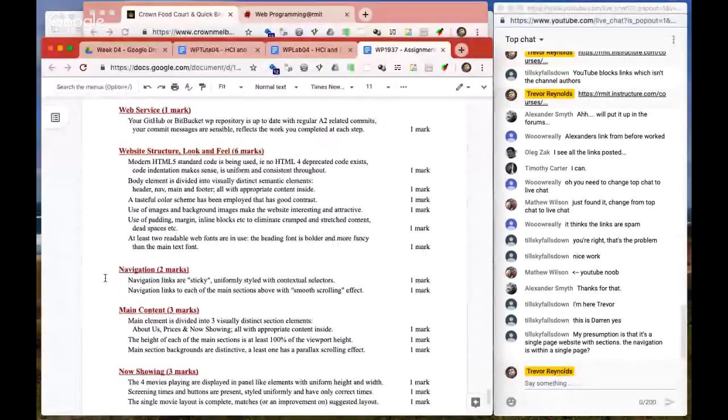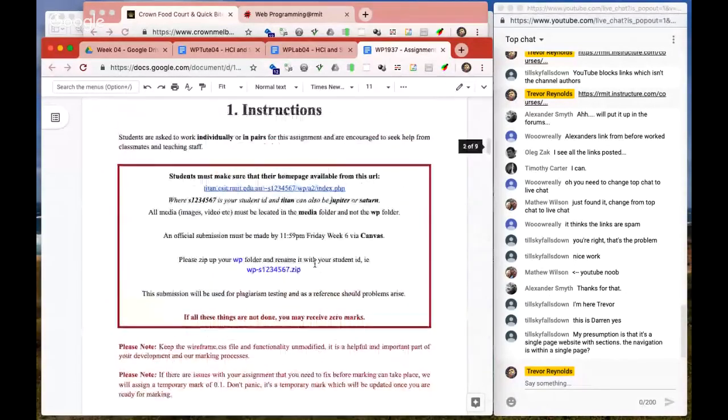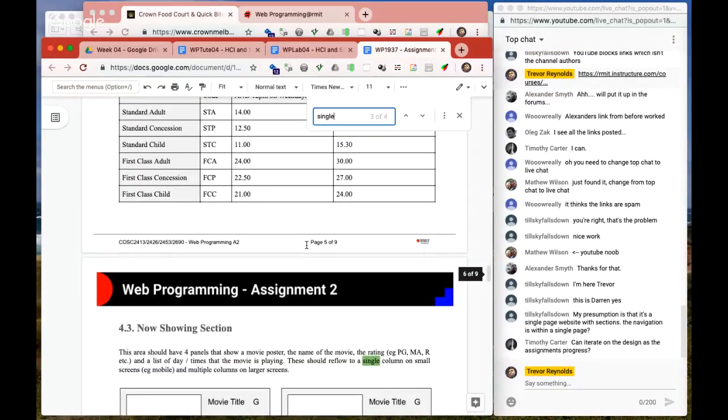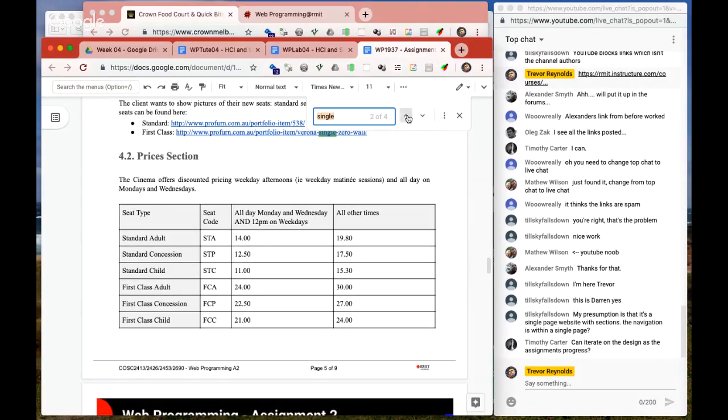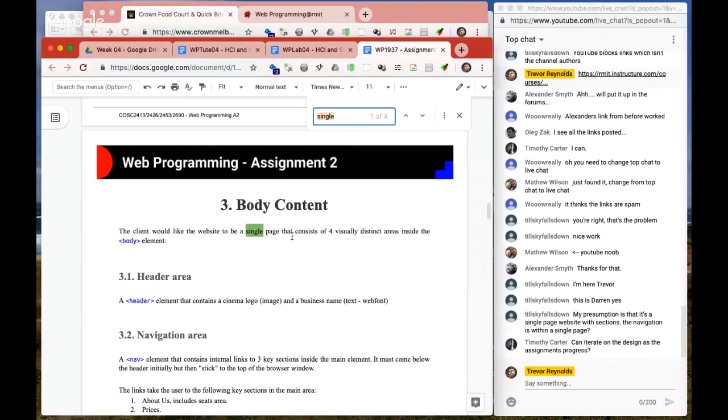Yes, so the idea of this assignment is that everything is on a single page. Yeah, so the client would like the website to be a single page. Now, having said that, there will be a second page, which will be the receipt page.